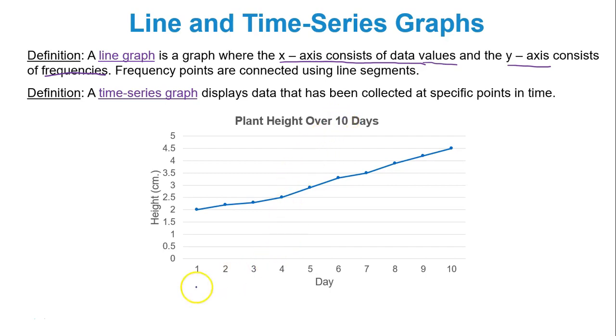For instance you could look at plant height over 10 days. You have days 1 all the way through 10 and you can see the height of the plant gradually increasing. That's the cool part about these sorts of graphs. They show these trends in data over time. Obviously the plant's growing, we can see that. We can find out where the biggest growth occurred between what two days. Where's the sharpest line. That's just an example of line graphs and time series graphs.